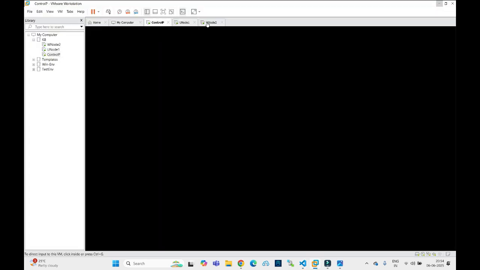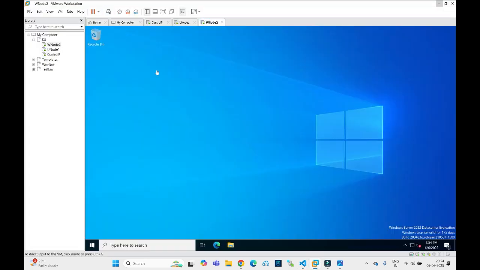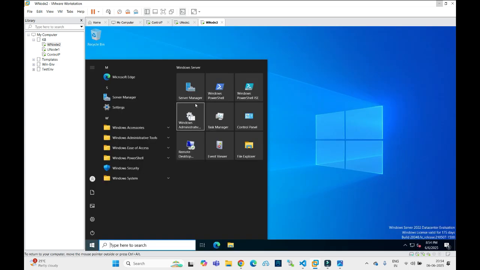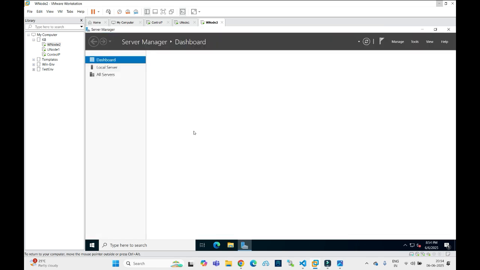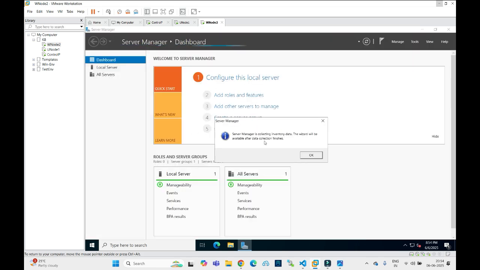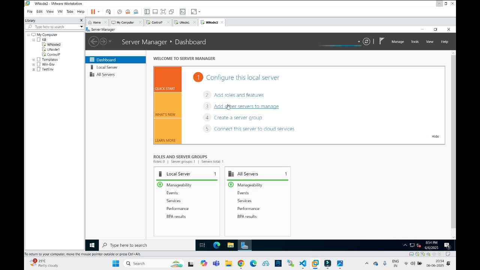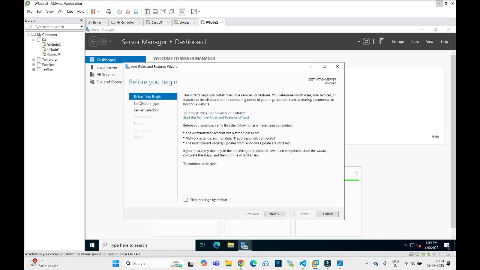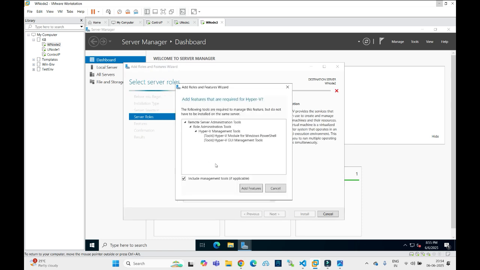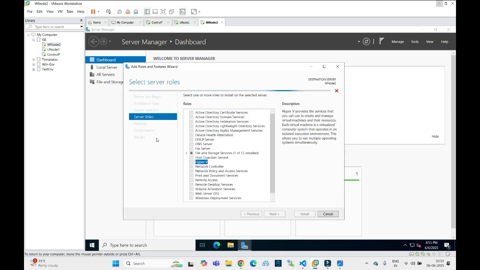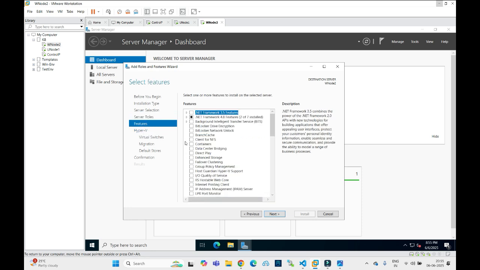So let me switch to my Windows node, and we will open Server Manager. Okay, go to Server Selection, Server Roles. Let's select Hyper-V. Okay, now let's switch to feature, and on the feature we have to install Windows containers.